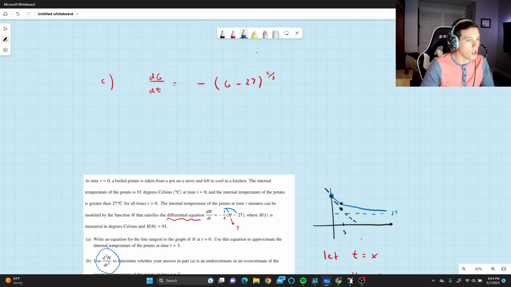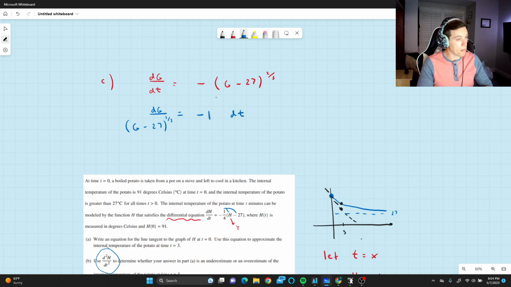Okay, so in this case, divide the entire term over. So you're dividing. I like to leave coefficients. So if this is a -2, a -1/3, a +1/3, I always keep the negative or the coefficient on the right. It just makes the problem easier. I'm going to divide the g minus 27 to the 2/3 over. Keep the negative here, so I'll put a -1 dt. Okay, be on the lookout for that. If there's no t, then there's no t, but when you take the antiderivative, you'll get a t.